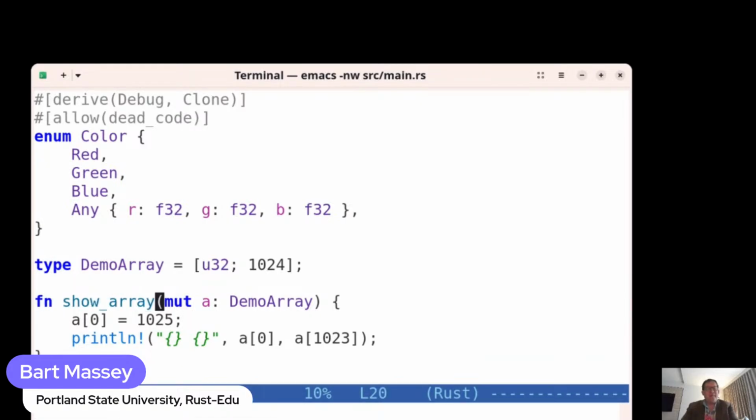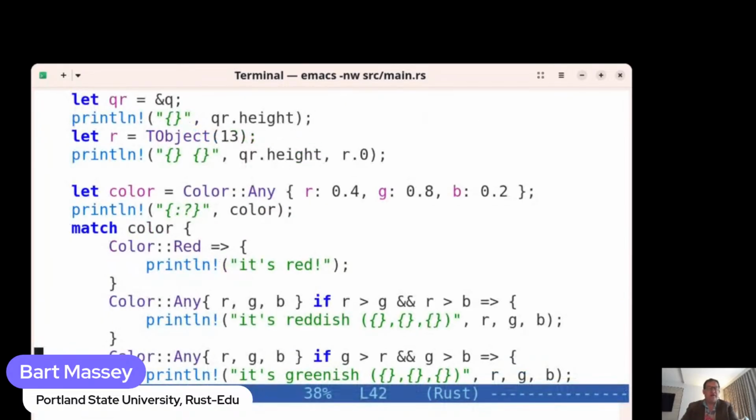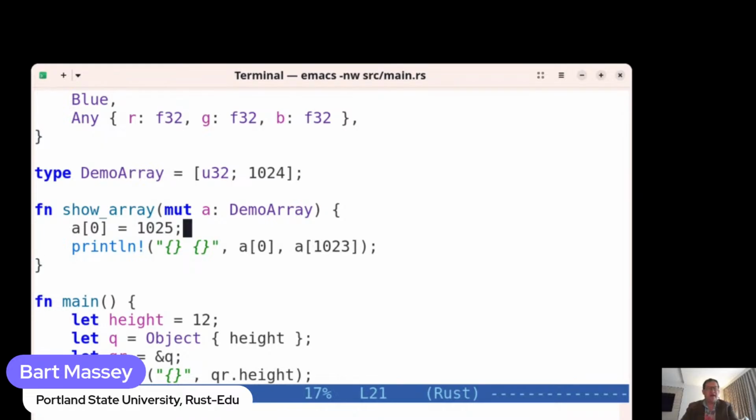So what's happening here is that this array, we own this array. Who owns this particular value? We do here in the function. And that array is living on the stack. It will be freed when we leave. And so this change I just made is very local to this function. If I call show array twice down here, oh, sorry, I should do some value that matters.